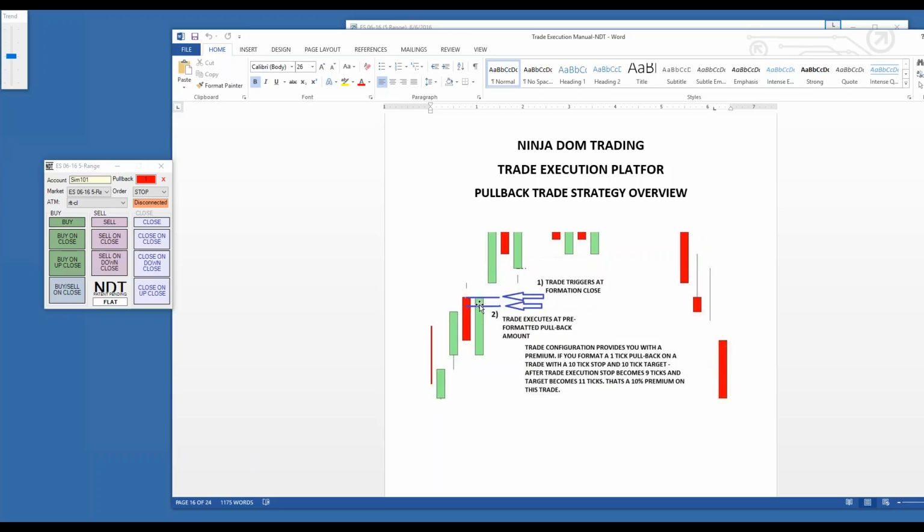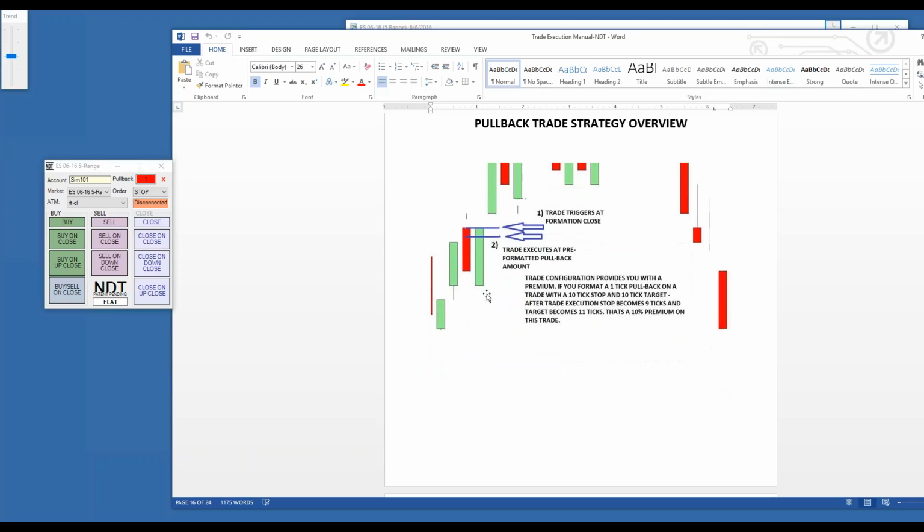So if you lose a trade on a 5-tick candle, we take a 7-tick stop, we lose $350. On a pullback, maximum loss now has been cut to $300. And the upside has been increased by a tick at every single tick level. So it provides us with an incredible advantage when we take the trades.